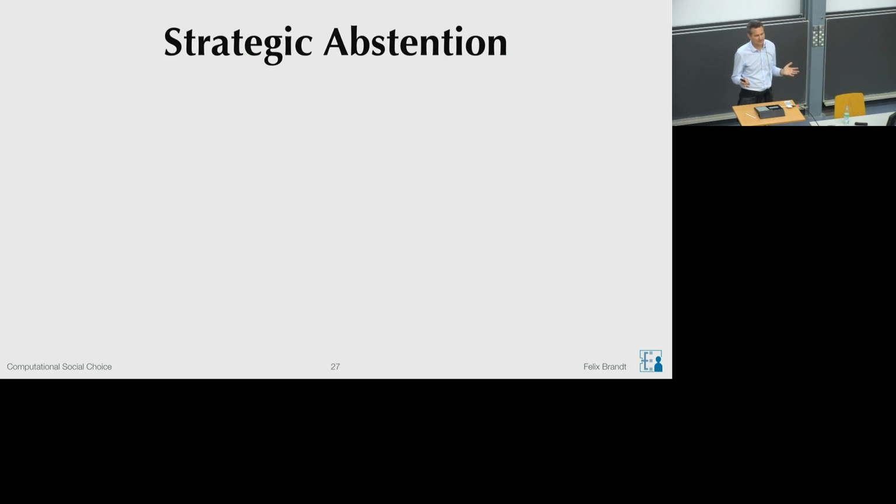I'm not satisfied with this alternative, and then I decide not to take part in the election. Then all of you vote, and this suddenly results in alternative B, which I like better than A. So that should not be the case. It should not be the case that I can get a better outcome by abstaining from an election. But even this is possible under quite reasonable voting rules.